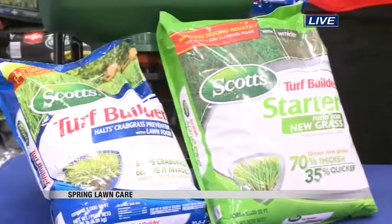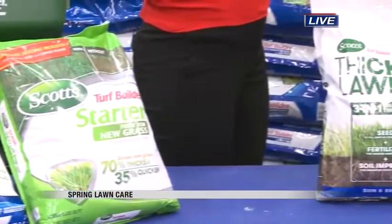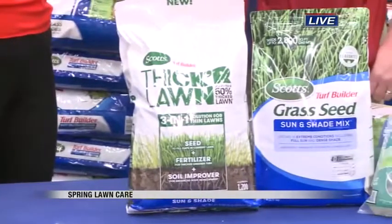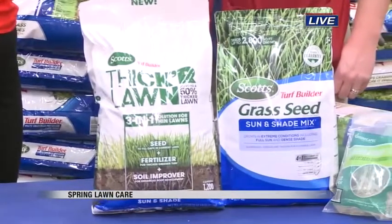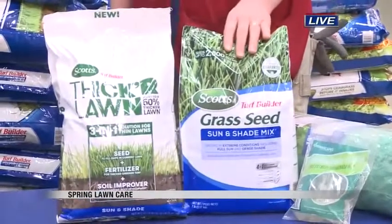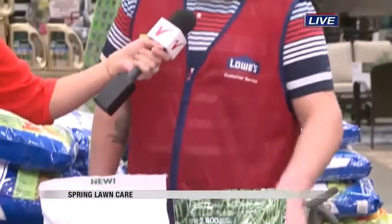A lot of people have had problems with their yards, but also some people have moved into new homes and are trying to seed their grass. What kind of advice do you have for those people? Definitely thorough raking is very important. Selection of a good quality seed and prepping of your yard are essential. The seed mat, like we have right here, is also very important to keep it all in place. It prevents some of the birds pecking away at it, but there's always going to be a little bit of that.